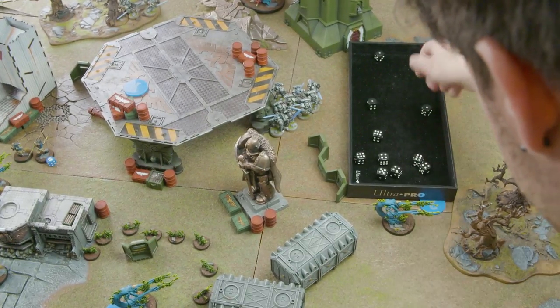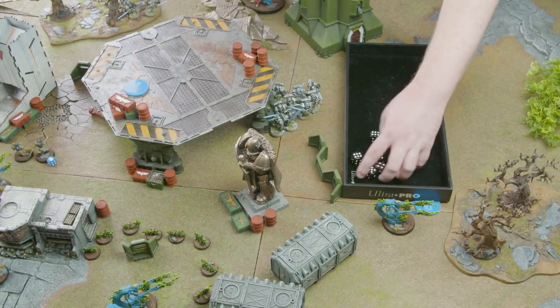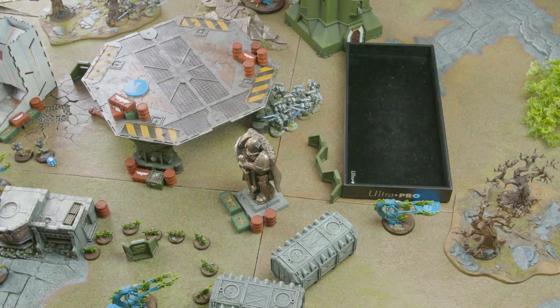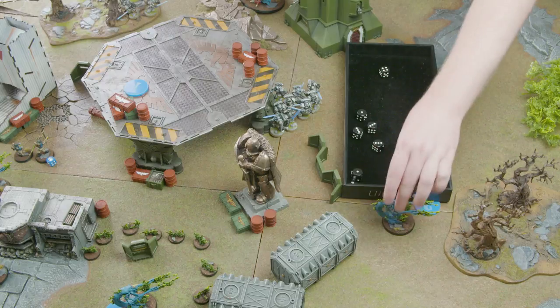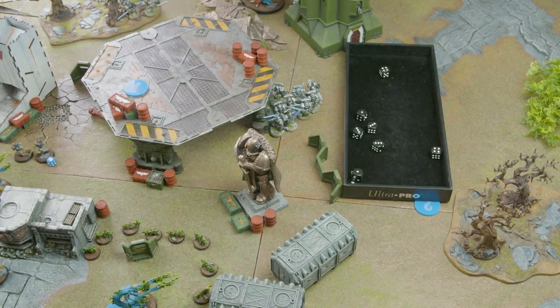So it's a healthy roll. It is a healthy roll. So one, two, three, four, five, six, seven. So he's got four wounds and a four up save. Obviously he explodes. Cool, so I have killed Assassinate, and I've also denied him defend objective two.